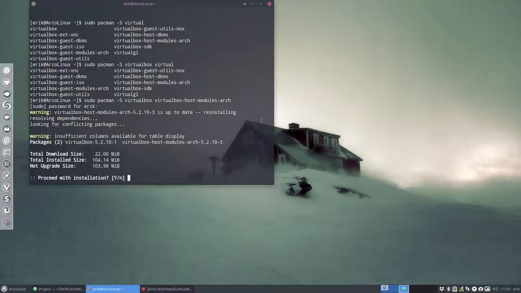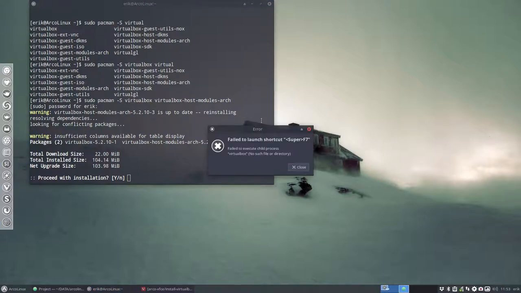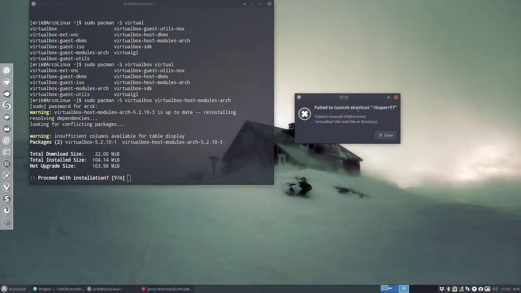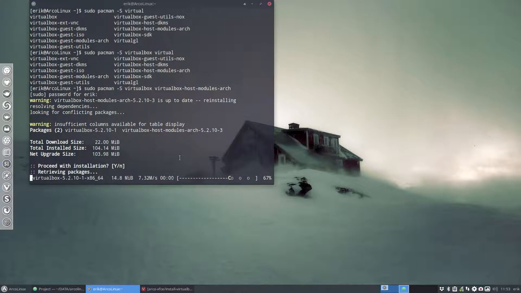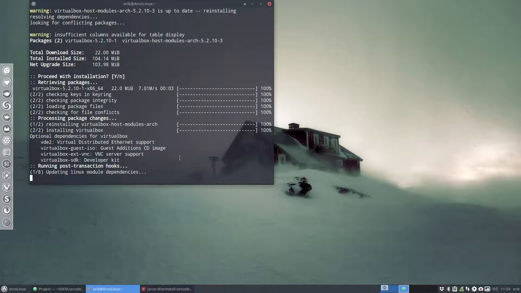Why am I saying this? Well, for instance, when I press Super F7, there is already a shortcut available. Super F7 runs VirtualBox, but if you have not installed it, you get these errors. It's not actually an error. We just didn't put VirtualBox on the ISO because not everybody is going to try out different Linux systems. So that's why it's not on there. If you don't want to see the error, you need to install VirtualBox, or erase the keyboard shortcut, of course. But we definitely want to be able to run VirtualBox.